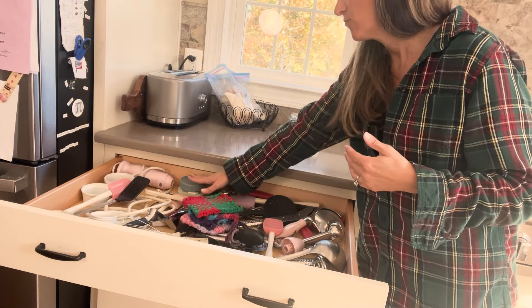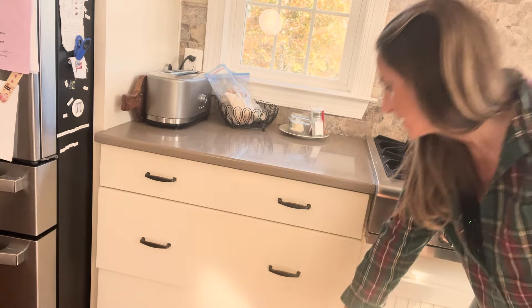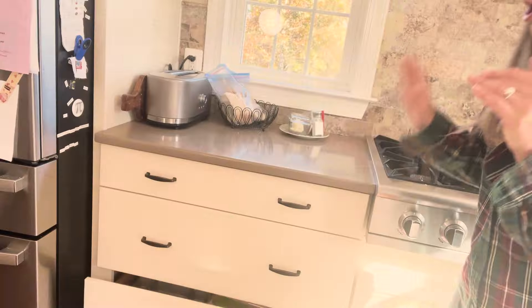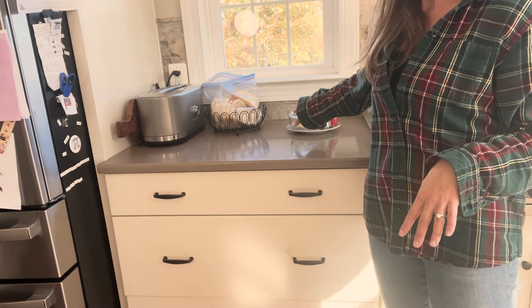This is my conditioning oil for my cast iron right in the drawer where I would use it. My cast iron pots and pans I keep on the stove. I have other pots and pans I don't use as frequently, and those go in a drawer here. Down below I have casserole dishes — if I could put these somewhere else I probably would, but sometimes it just doesn't work out perfectly. A lot of times casseroles go from stove to oven, so you load it up and move it — it's not always going to be perfect. Over here I have my toaster, so because my toaster is here I put my bread in this basket. And I have a little plate with salt, pepper, and butter so that when I'm cooking and I need just a little bit, it's close at hand.